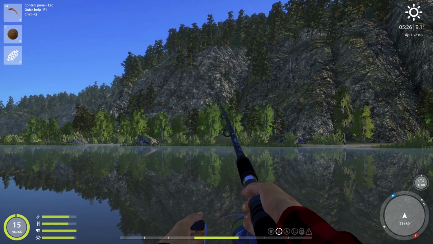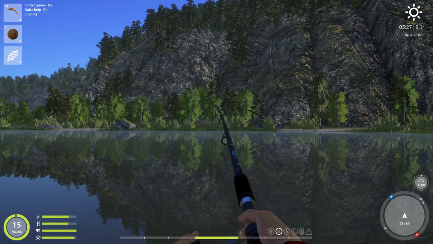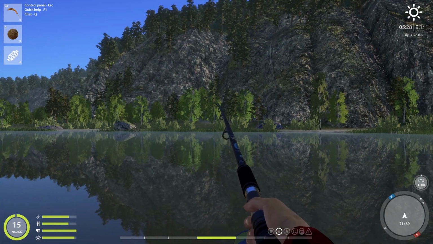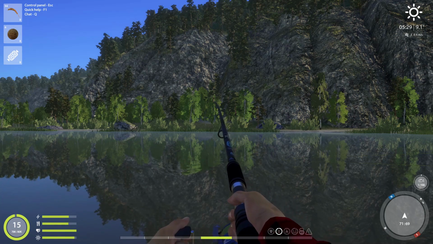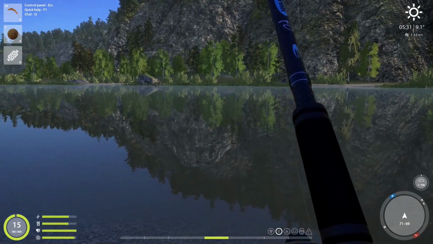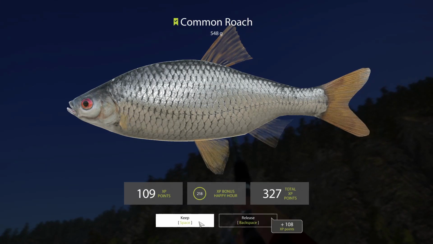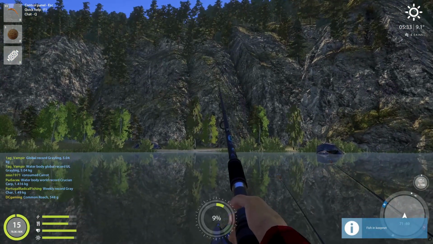We'll be going to Kuori for next episode. That's going to try our gear pretty hard, especially our spinning gear, but that's what you get when you waste all your silver like I do on food. Nice big roach. Take it.